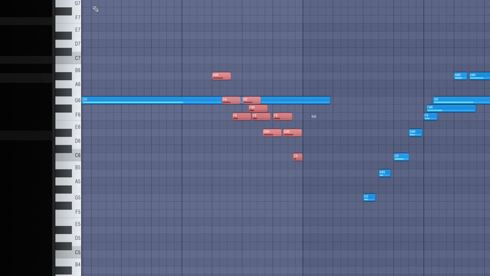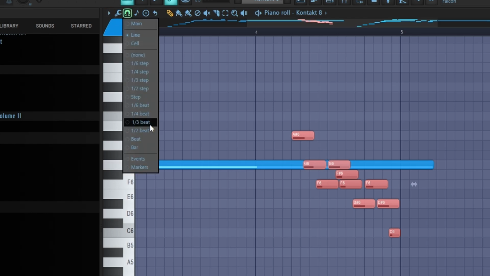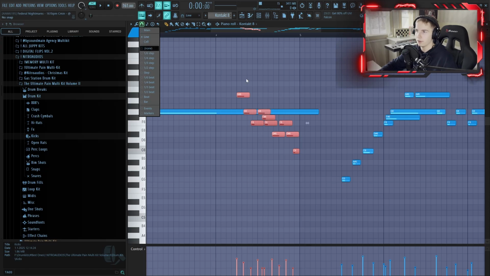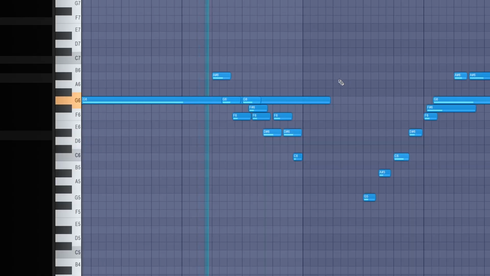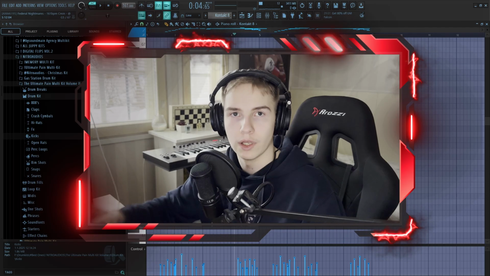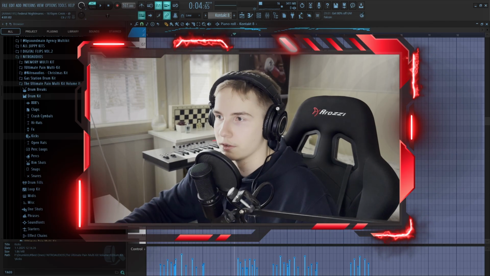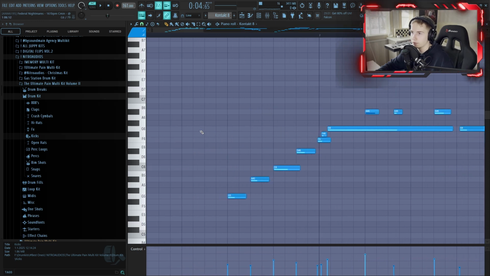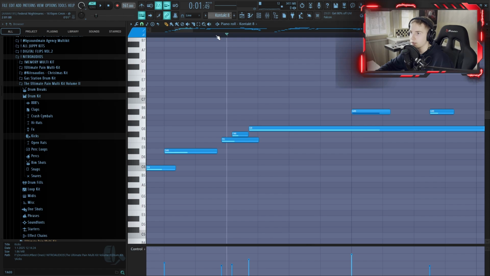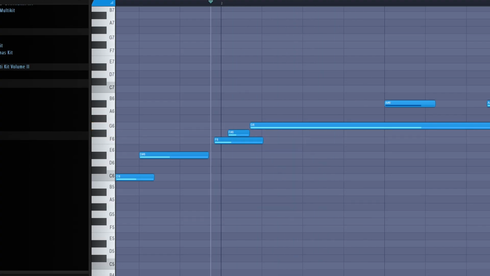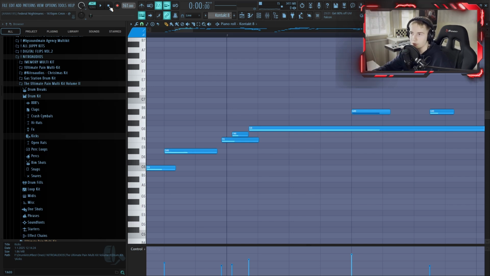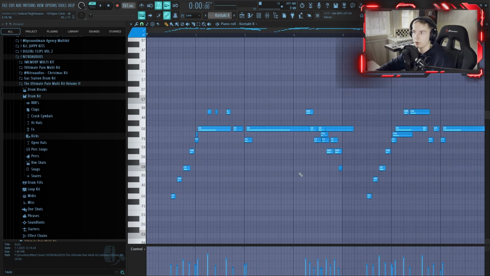Then also over here, I turned the time from a line to triplet to help me make this piano run over here. And by the way, if you're wondering what the other blues scale is like, it's just the normal minor, but as you can see you have 3 spaces over here, and that's what I use to make, for example, this part of the melody. And that sounds great, jazzy, soulful, and that's perfect for these kinds of melodies.